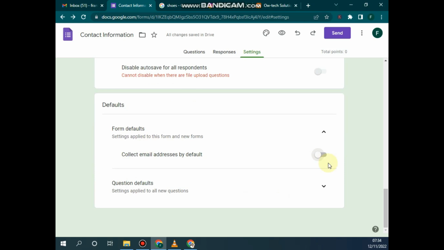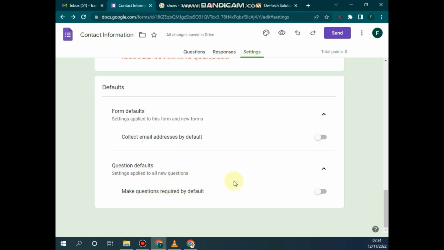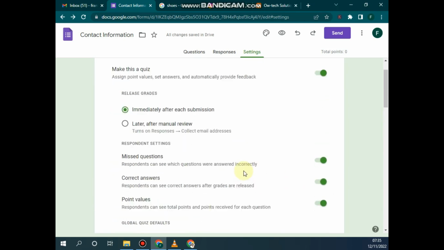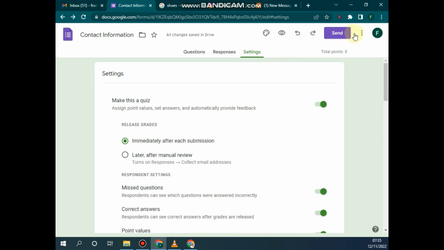But you should note that it is important to only send marketing emails to people who accept such kind of emails or give you the consent. Otherwise you could find people unsubscribing from your email list, or maybe have legal issues for region where such things are taken seriously. The questions default, questions required by default, and now this is not important, so you can make some other questions optional. So once you're done with that, like we've said, you can send.